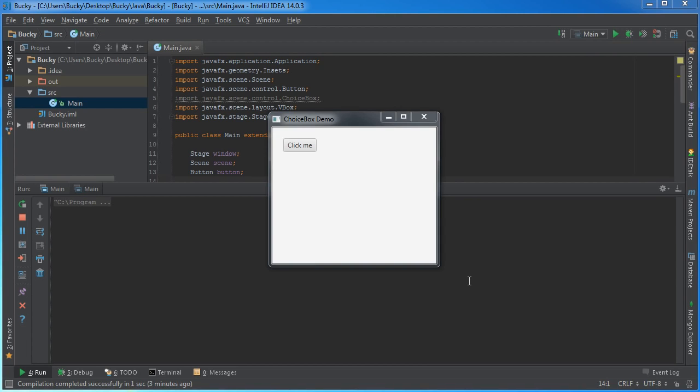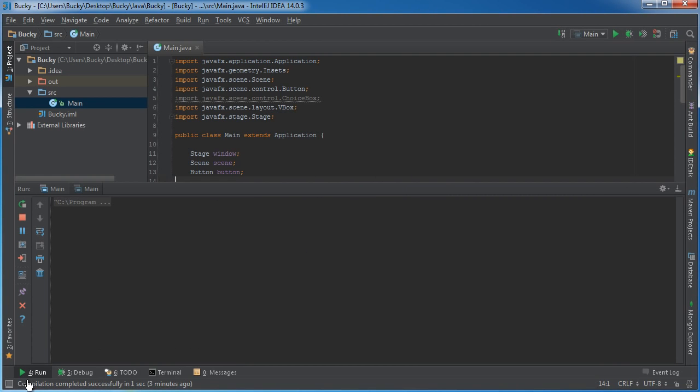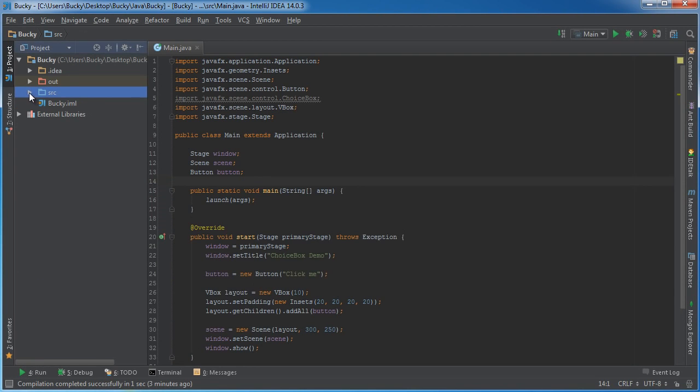Alright guys, in this video I want to start talking to you about the different kinds of lists that you can use in JavaFX. There are actually a couple different kinds. There are these things called tree views, which is kind of like this. See how you can select something and it expands and it might give you more options. So this would be a tree view.